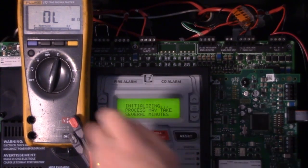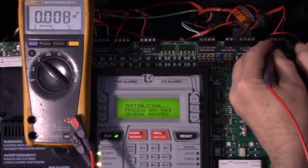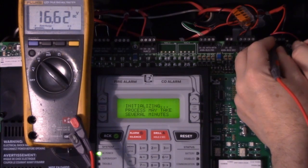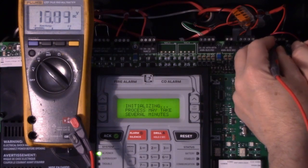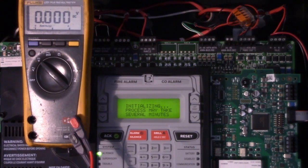And now the system's initializing, so it seems to recognize that there are some points communicating on the loop, and our voltage is back up where it should be, which is about 16 to 17 volts. It fluctuates because it is a communication circuit. So that's what can happen with water infiltration on a system.